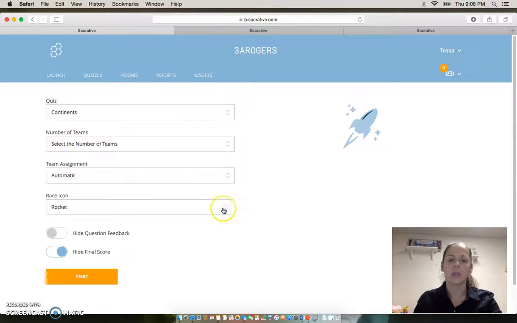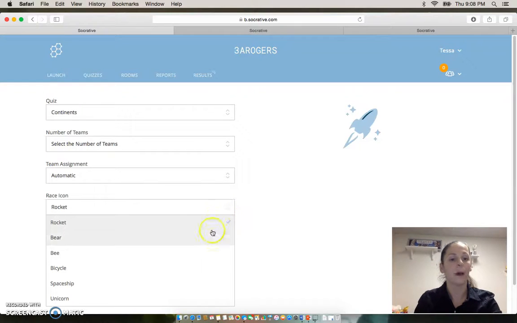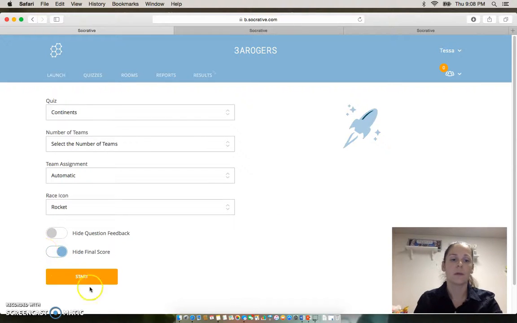And then you can change the race icon to be something different if you're studying about insects or things like that. So I thought that was neat as well.